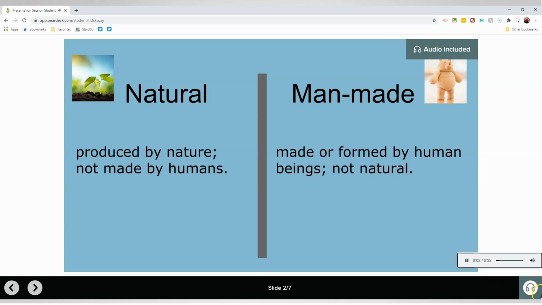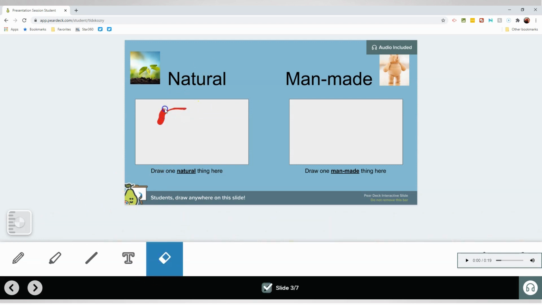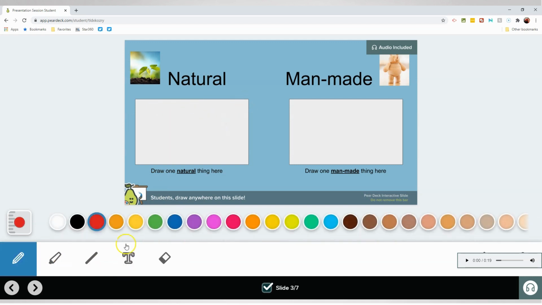Okay, everybody, so in this case, let's talk about the audio. We can use that audio to help us with those struggling readers or those pre-readers. In this case, we have that same picture drawing that can now be added in from just like the worksheet. So in this case, I want to draw something that is natural. Well, something that's natural, maybe it's the sun.